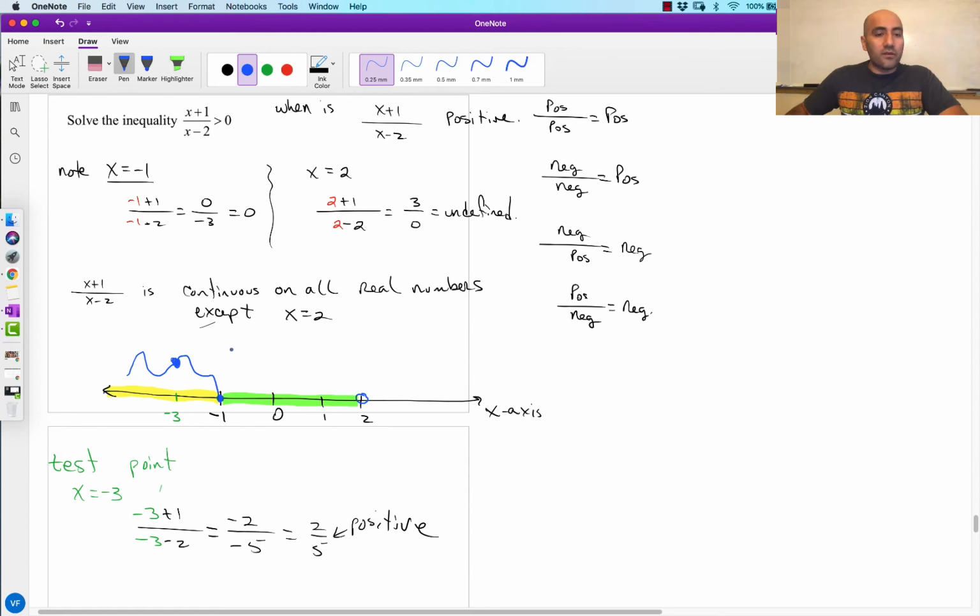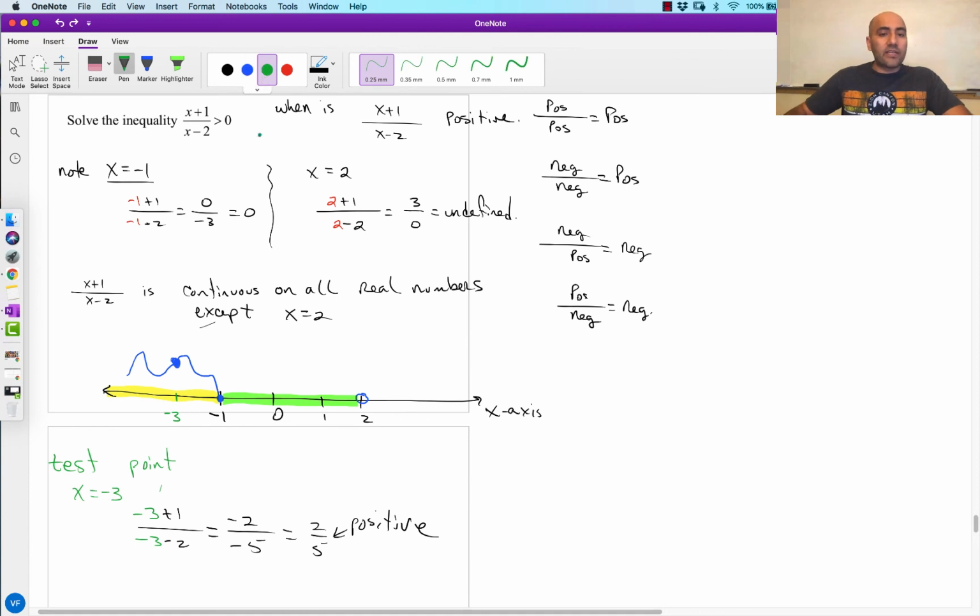Maybe my function comes down, touches the -1, and then turns around and comes back up and does some fun stuff over there until it goes back to that hole. Or maybe it punches through to the other side and does some stuff down there, always stays negative until it comes to there, right? So in this green segment, the function will always be negative or always be positive. It's up to us to figure it out.